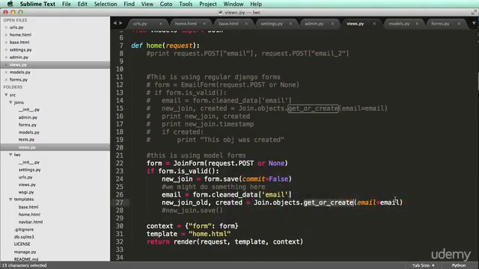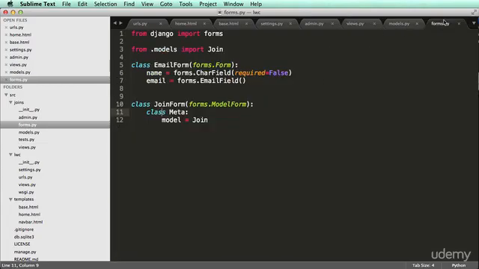So when we're designing these things, we want to be careful about how we actually do it, right? But that model form is pretty cool for something like a contact us page. We could do the exact same thing, but all we would do is just save the form right off the bat. But this is allowing us to do something else in between actually saving the form and not. But at least we have 2 ways now to actually collect data. We have it using a regular Django form, and then we have it using a model form.